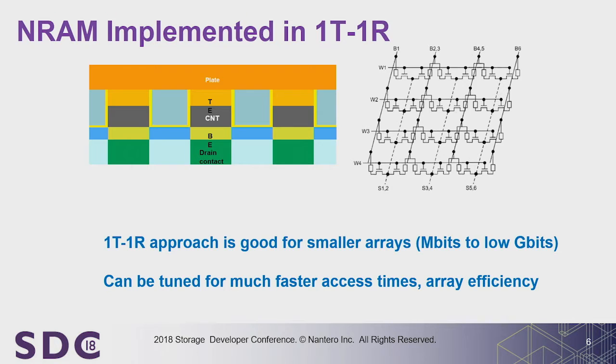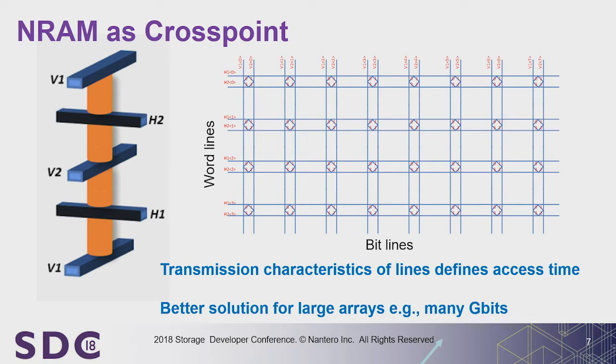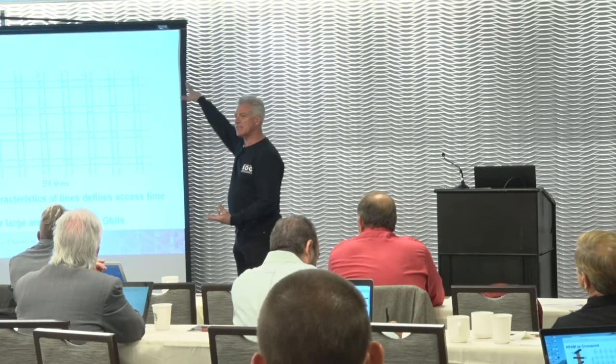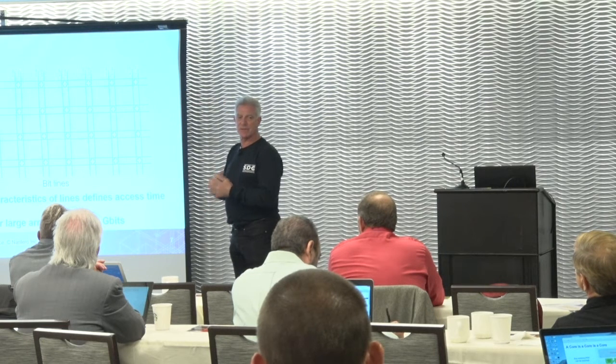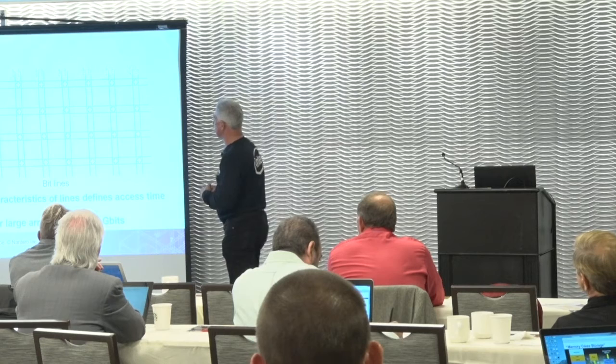That's going to require something more like this. And this is the Crosspoint that I was describing. What you're seeing here is that you alternate vertical and horizontal lines and put carbon nanotube structures in between each of those lines. And without a selector, you're able to address any of those 4 resistors simply by the assertion of the appropriate word lines and bit lines. So it's pretty powerful. This is what's allowing us to get that 4 gigabits per layer.